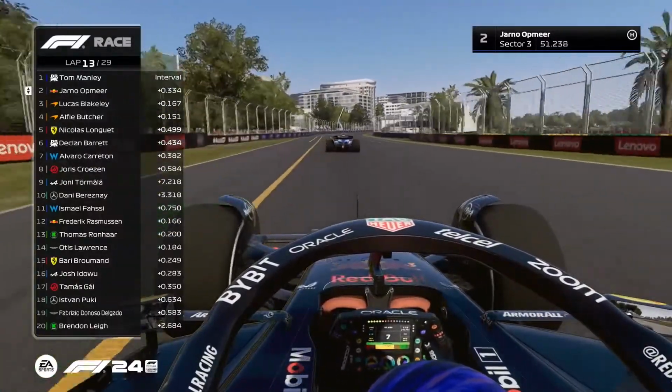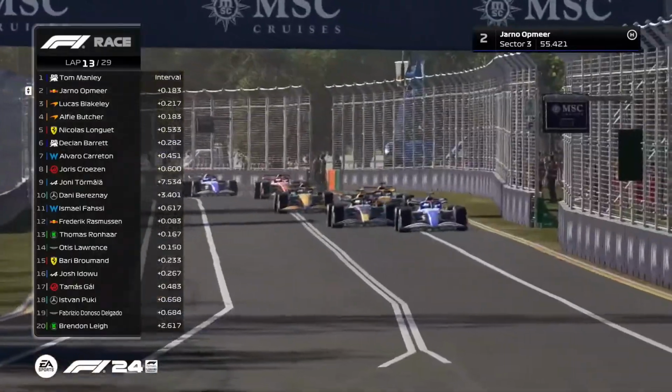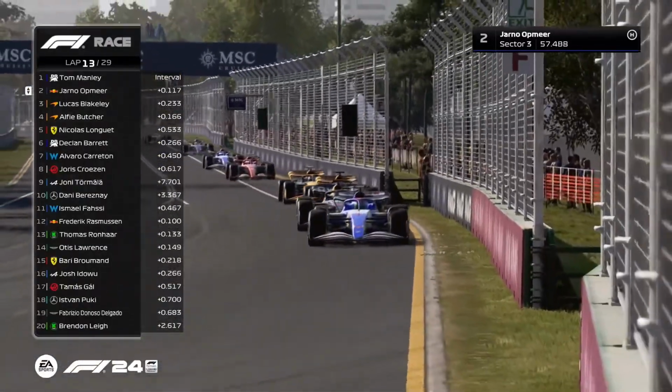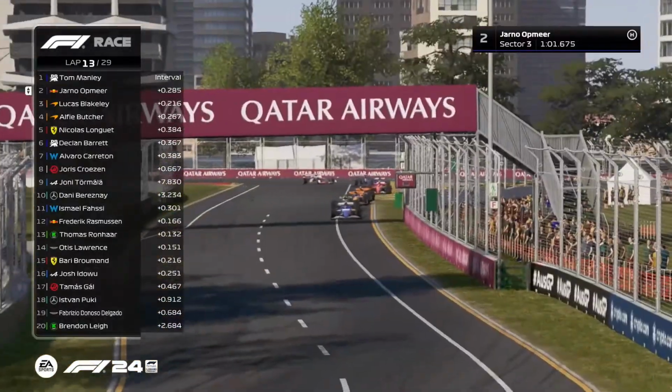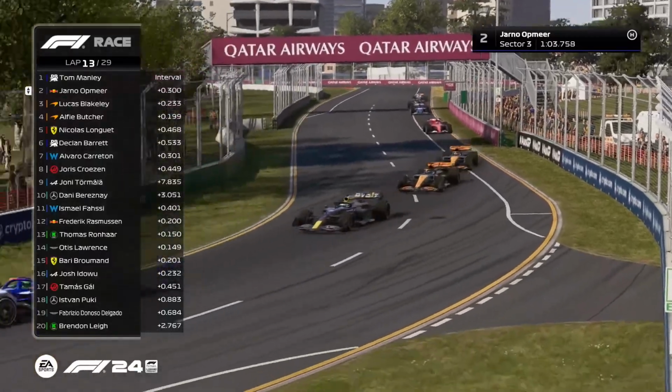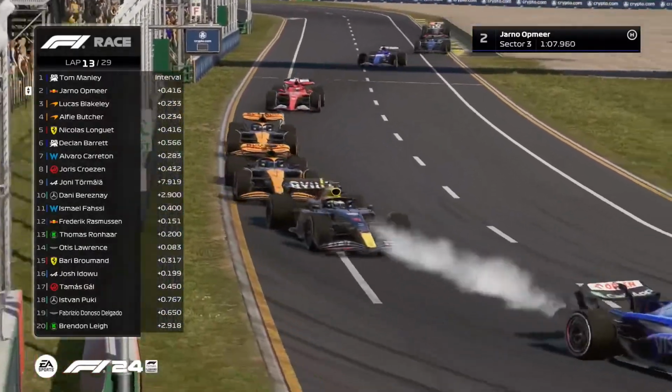Manley, Opmeer, Blakely, Butcher, all working together. Nicholas Longay in that pack as well. You'll see, Jarno's not going to go for the move of this essentially race lead, but won't be the net race lead. These guys, it's a time trial. They are trying to minimise the loss on this hard tyre at the moment so they can go full attack on the mediums when they decide to pit.